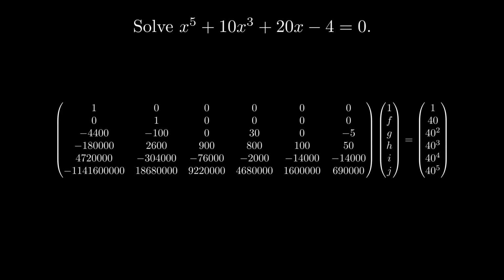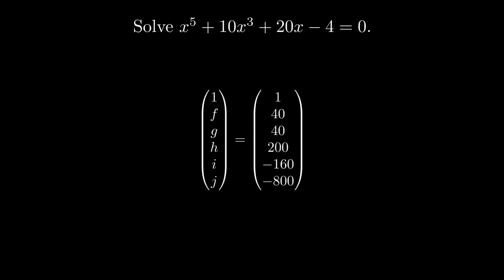Notice the first row is 1 equals 1, and the second is f equals 40, so we're not being dumb and losing anything. But we can solve this by row reduction or matrix inversion, and we end with f being 40 like we knew, g being 40, h being 200, I being negative 160, and j being negative 800. And remember, we wrote everything of degree up to 20 in terms of a through j, so we, at least in the abstract, know the values of every F20 invariant polynomial we could ask for.